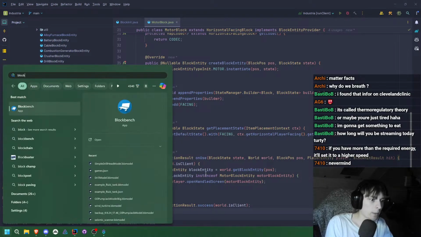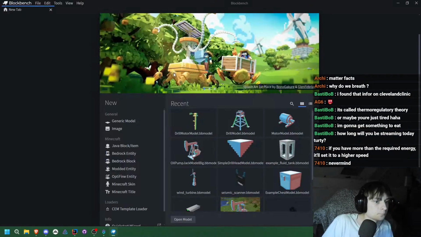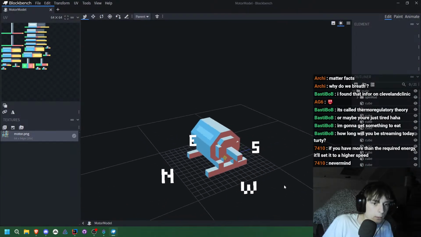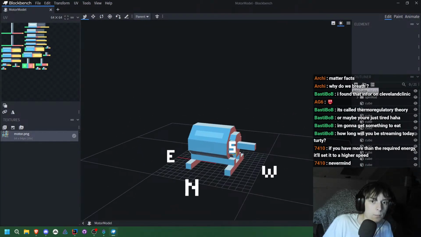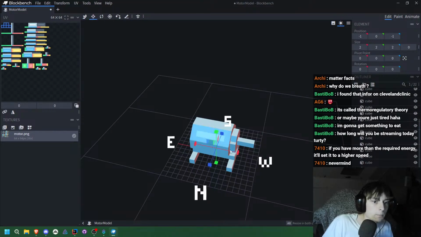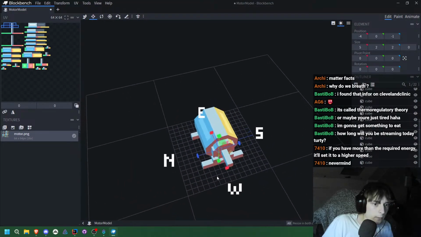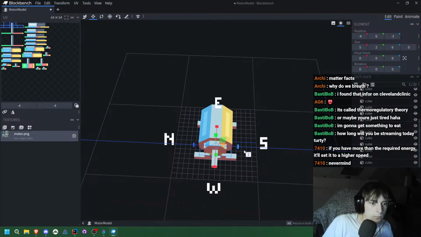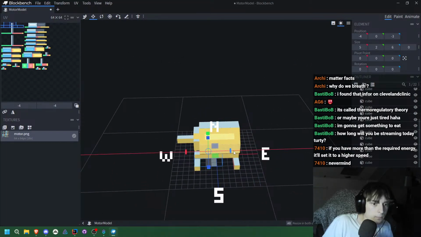So let's go block bench quick. And what I'm basically going to do for this is I'm just going to create a cube. That. Pull it up.